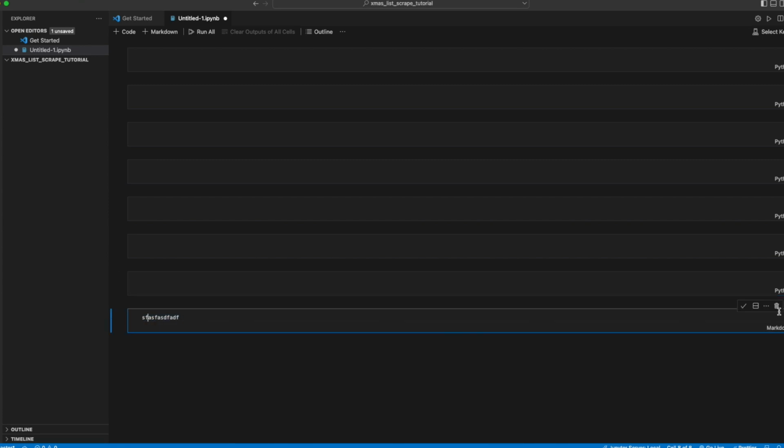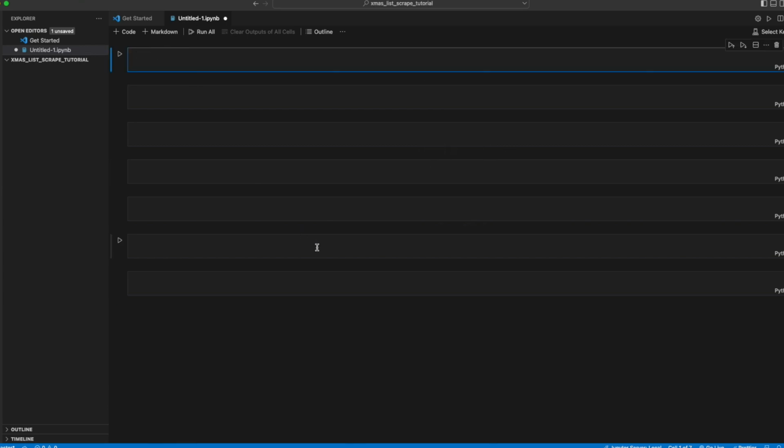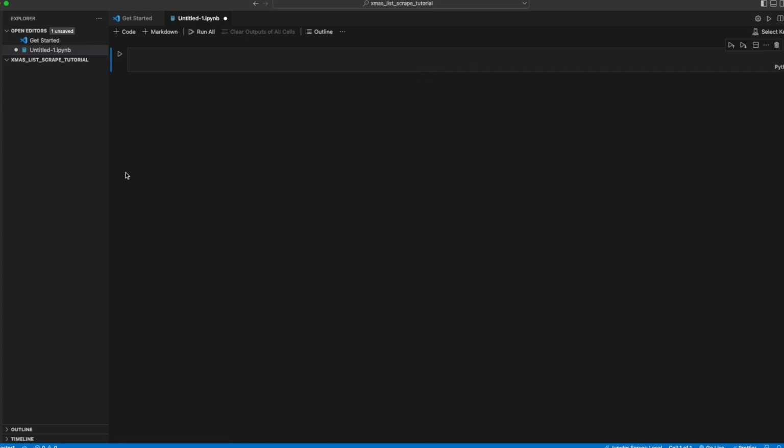So markdown is just basically notes. But you could also do notes as comments with hashtags or pound signs, which is Python commenting. So anything with a pound sign won't run. So these are just different sections, and you could run them one at a time. But I'm going to start with one first and I'm just going to delete these. So let's go ahead and delete these.